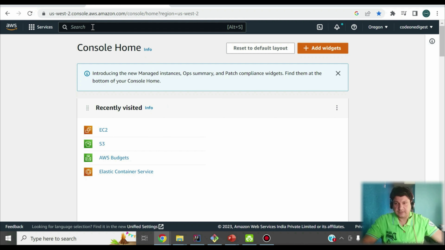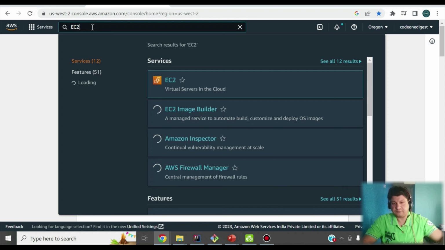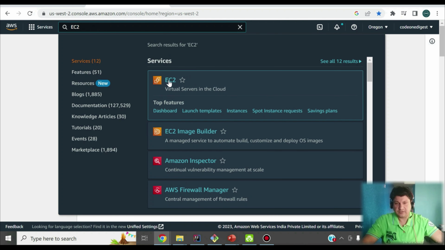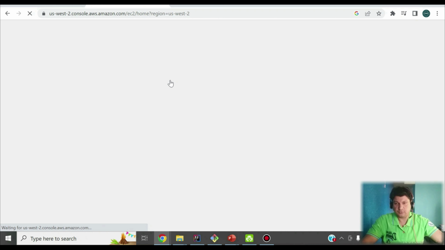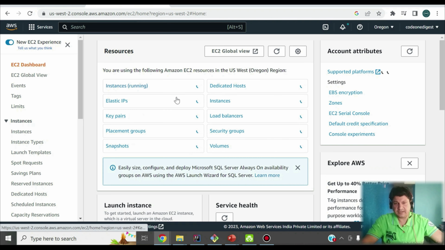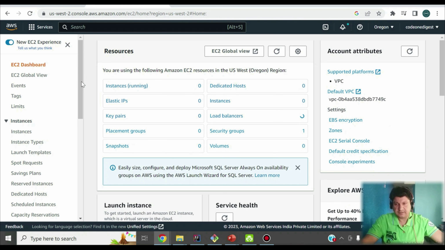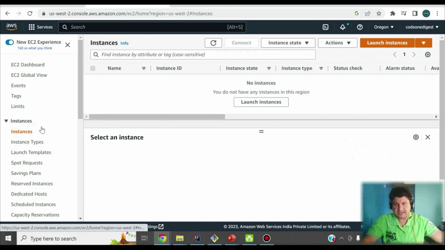Now here we are going to create an EC2 instance. So in the search box type EC2. You can see that the EC2 service is listed here. Click on that EC2. You will be taken to the EC2 dashboard, right? Then on your left hand side, you have to click on Instances. As of now, I'm not running any instances, hence it is not listed here. So we have to launch an instance. Click on the yellow Launch instances button in the top right corner.